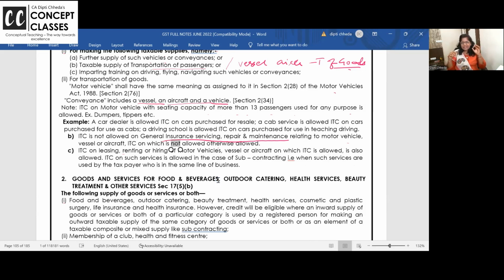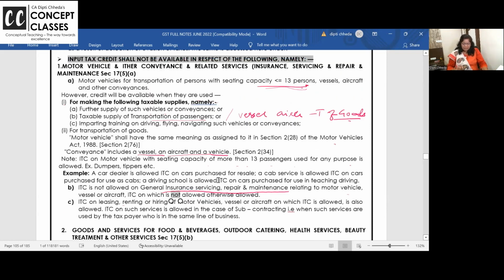Allowed. Leasing charges for transport of passengers. I have 5 Volvo buses which I have taken on lease or rent, and I am running passenger transport business in the Volvo buses. Will I be allowed that lease rent? Yes, as my expense. On the lease rent, whatever GST I have paid, will it be allowed? Yes. Read once more please, I am here only. Put your answers in the chat box. Answers get out.